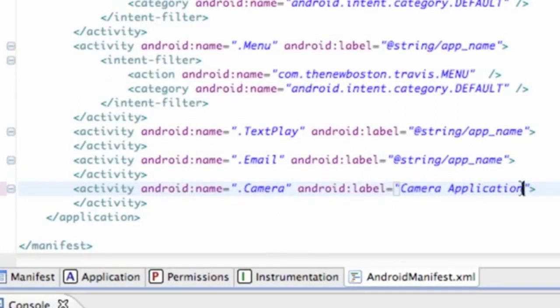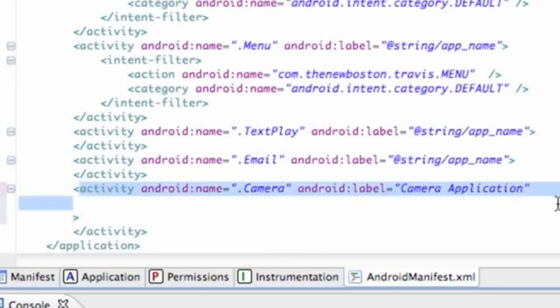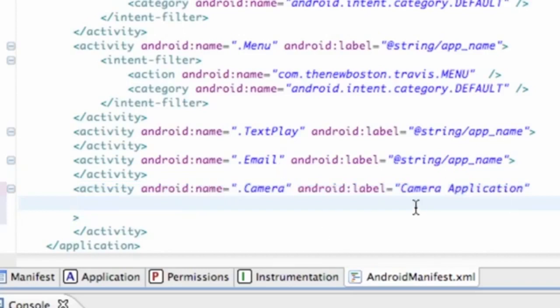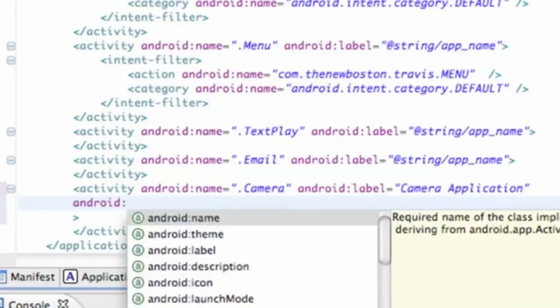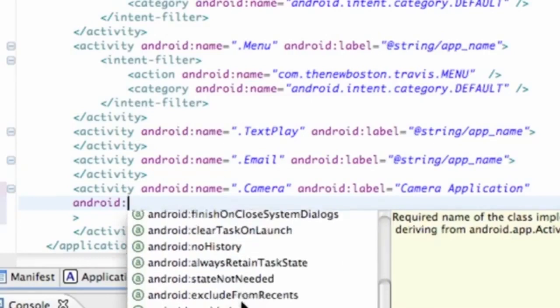Nothing too important, but we can also set up some different initialization kind of codes within this activity. After the opening bracket of the activity of our class that we want to mess around with, we can use basically a code called android dot, and as you can see, there's quite a few different codes we can do within the manifest, so that's pretty neat.